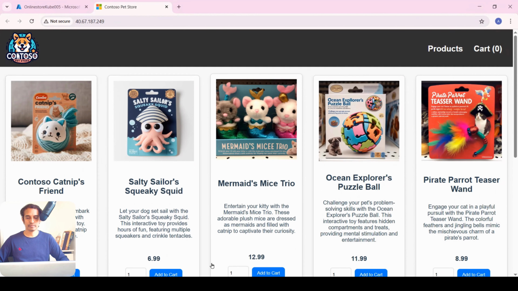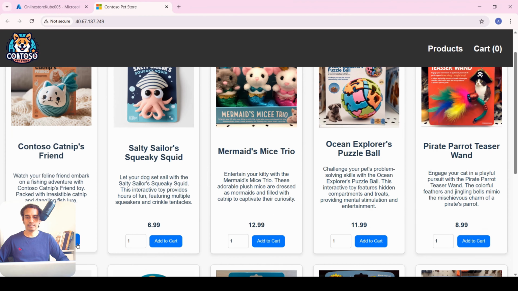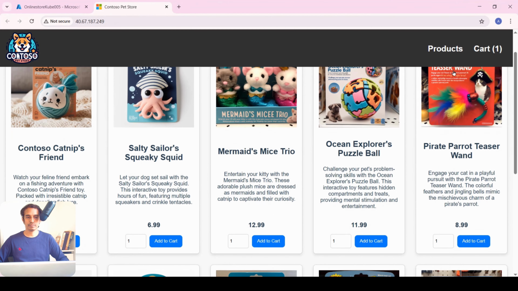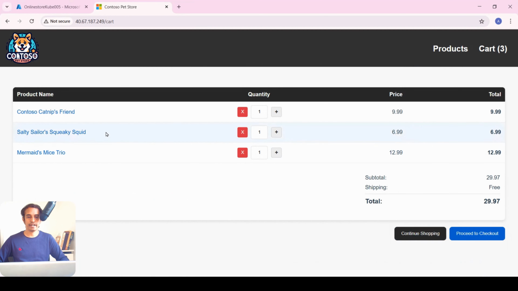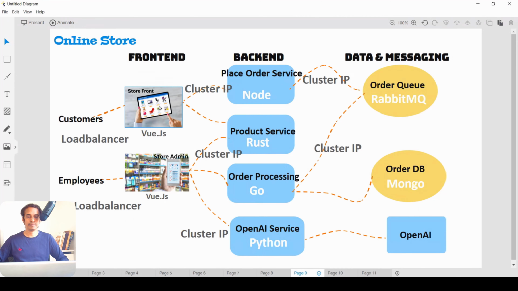So once it is done, once he places order, let us say he is trying to place orders. So let us say I'm trying to add to cart, and 2 and 3. These are all things I'm adding. Now let us try to go to your add to cart, and you can see these are all things we added. Okay, now just use proceed to checkout. If you want to do some more shopping, just see this option. Now just see proceed to checkout. Okay, order submitted successfully. You see now here user visited this storefront. From there he placed order.